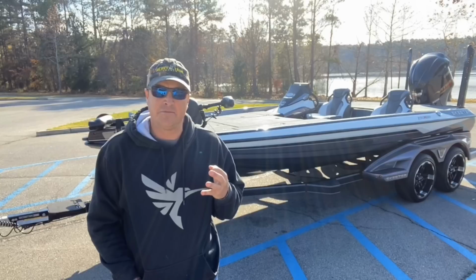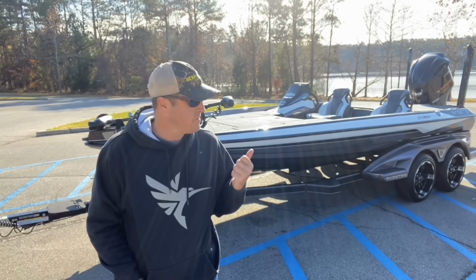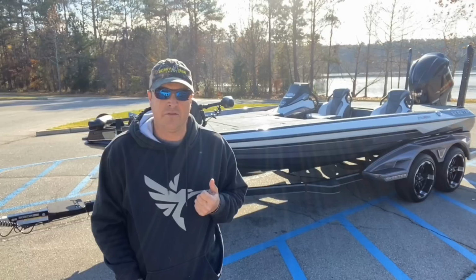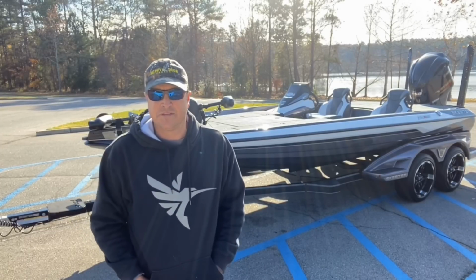So I got three props. We're going to try the Mercury prop, the Fury. We're going to try the Scorpion. We're going to see what this bad boy runs with his T2. That's what came on it. We're going to see what top speeds we can get out of this ride. So stay tuned. We're going to put this thing in the water.